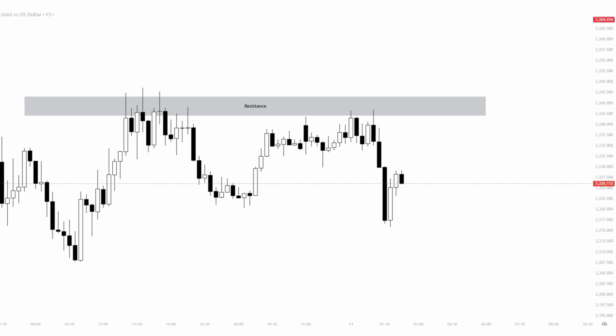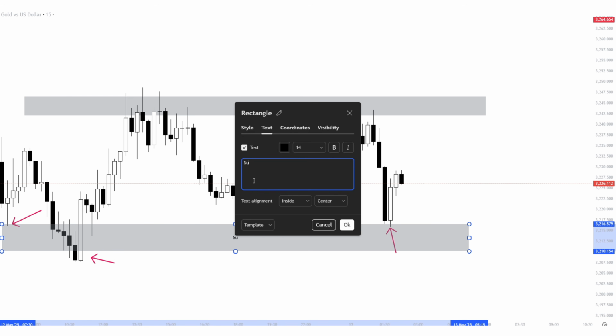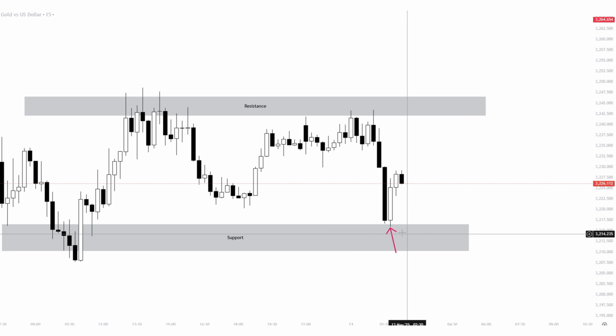Now on the downside, around here should be the support level, because notice this rejection. Here the market tried to break down, but the next candle came right back into the trading range, so another rejection. And here, once again, so pretty clear this is the support. Now we wait for a break of one of the levels.